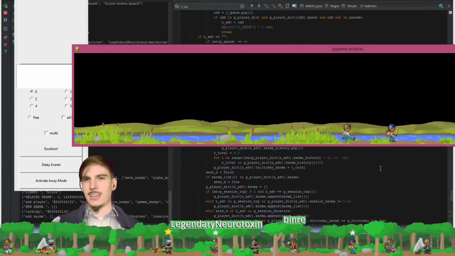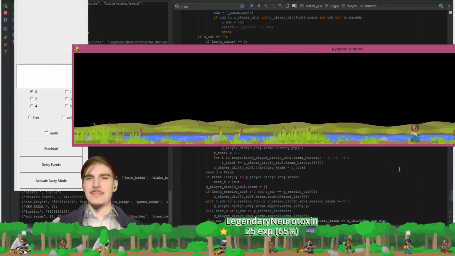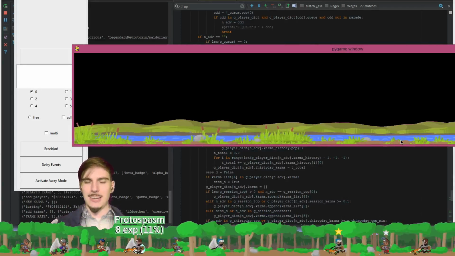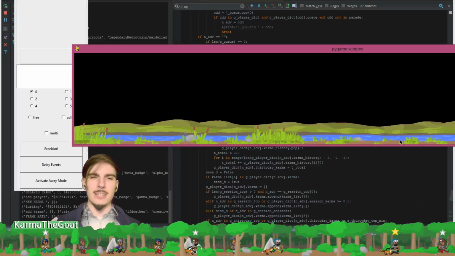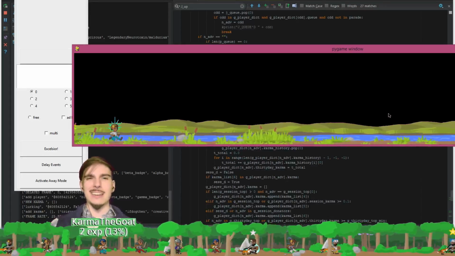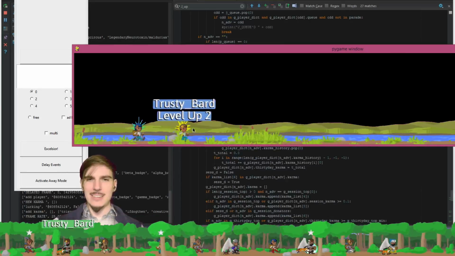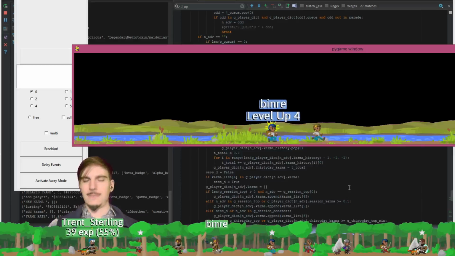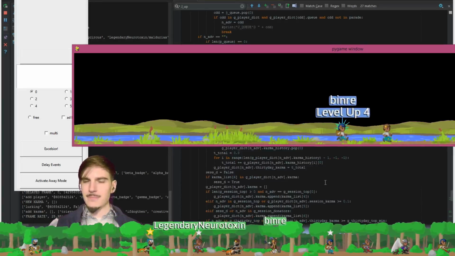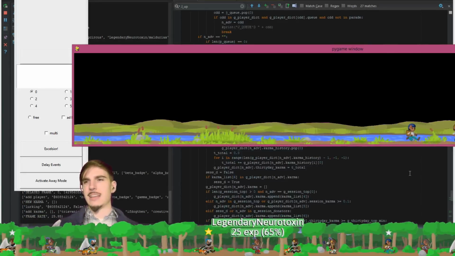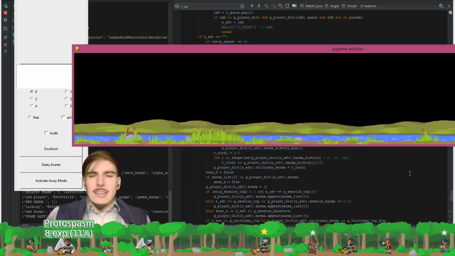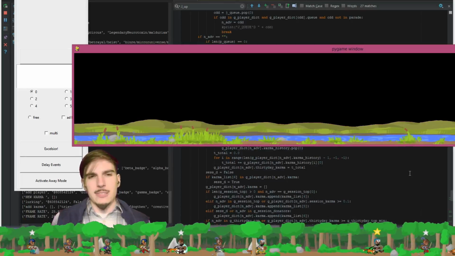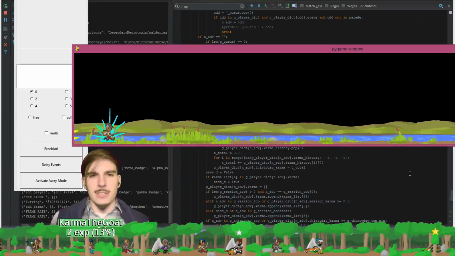Yeah, that seems okay. The effect is really spiky because I just took the big one and scaled it down. If I cared harder, I'd make it less spiky. I might care enough to make it slightly less spiky. Now Trusty Bard has the small one, and I think I also have the small one. Level 4, yeah. Once we make it around again, if we get level 9, 10, 11, or 12, then it'll show the full size one, hypothetically. Yeah, there we go.